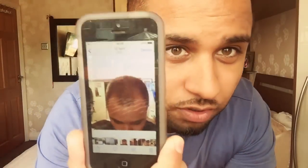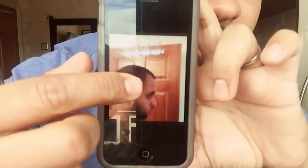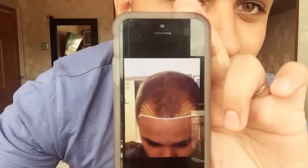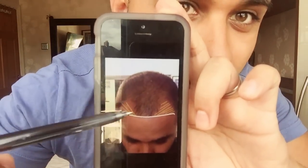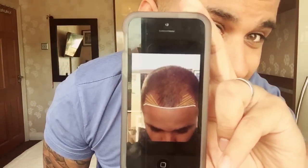So as you can see here, this is basically how it was looking — hard to see but you can get a look at how it was up on the side. This is my front area, which was the main problem area, and that's the most common sort of area. I wasn't too bad down the middle but it was still quite thin and I had patches where it was thinner than others. As you can see now, they've done a great job and it's looking a million times better. If anyone knows what Norwood level that is, just put it in the comments.